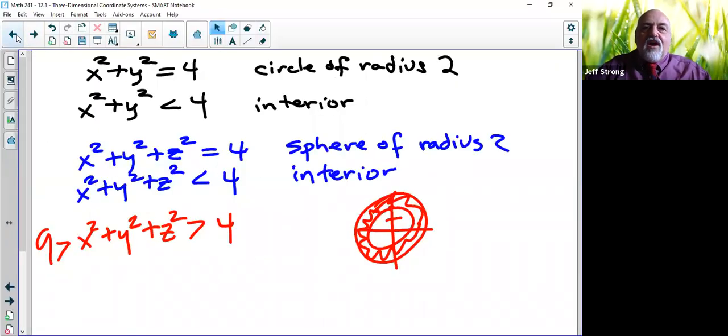Okay. All right, well, that's it for section 2.1. So again, what I would suggest that you do is after you've gone through the guided notes and watched the video, then the next thing you do is try some of the odd problems that you can check in the back of the book. Focus on the ones that are more similar to the practice problems. And then when you feel ready, take the quiz on 12.1.